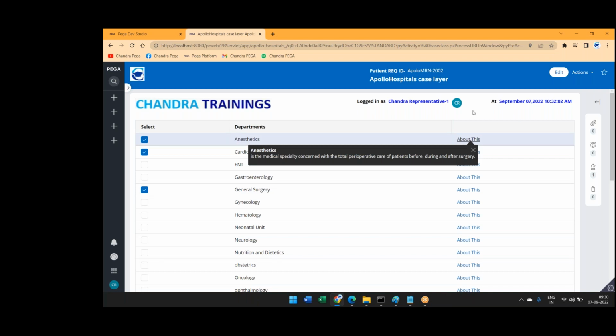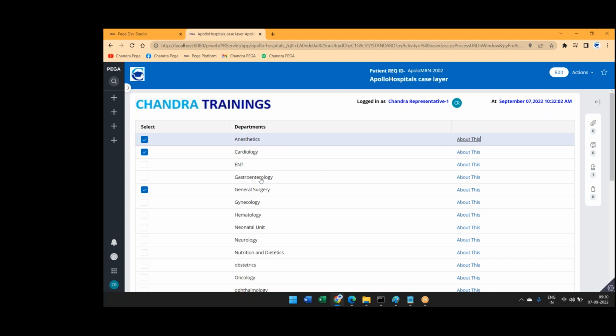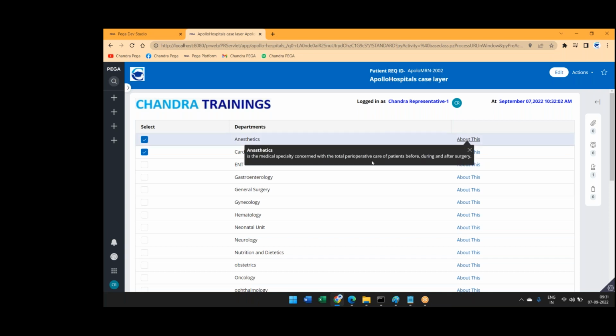Okay, suppose I am a patient and I am taking an appointment with you. So you are asking me what the department should be. I say cardiology. Then you will suggest that with cardiology you have to take some anesthesia also. So you will tell me this importance. You will mark this. In this process, you will straight away read the data from here. If I ask you what it is, you have to be in a position to answer, right? So you should not refer to Google at that time, or open any books. Whatever data you want to share should be straight away included here.